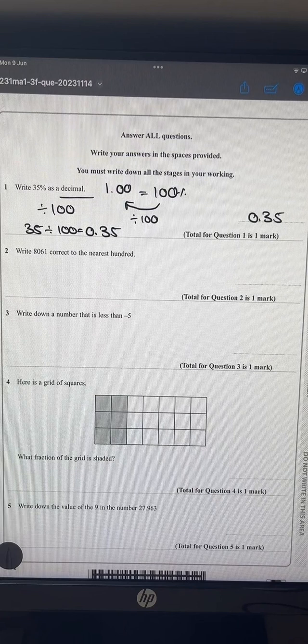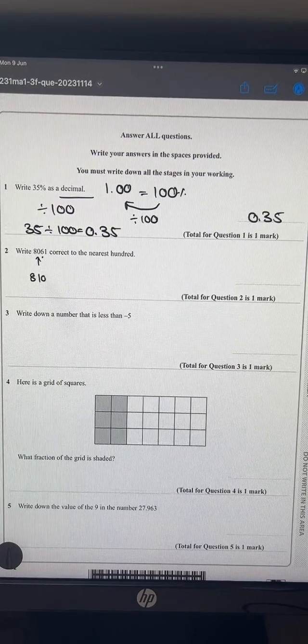So question 2, write 8,061 to the nearest 100. Hey Lydia, I just started the paper. I just did question 1 so far. So I need to round to the hundreds. So I'm going to look at the hundreds column. This is my ones, tens, hundreds here. So now I look to the column to the right of that, and I need to see, do I round up or down? Here it's a 6. 6 is bigger than 5, so that means I'm going to round up. So this 0 is going to increase to a 1. So this would be 100, right? And then I'd replace those numbers by a 0. So this is the answer to question 2, 8,100.